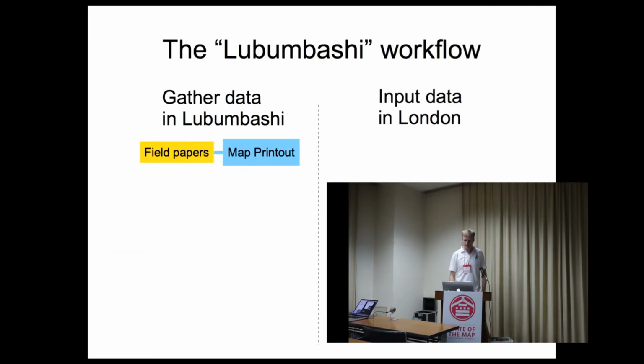Now, on the paper side of things, I want to draw attention to a really interesting workflow. So I call it the Lubumbashi workflow. This is where people in Lubumbashi went out and used map printouts using the Field Papers system to get a printout, write lots of notes. We actually took the pieces of paper physically to mapathons in London and Berlin and did a bunch of editing there. So this was, I guess you could call it armchair mapping. I'm not really sure whether it counts as armchair mapping because these are people who haven't been out surveying, but they're very much using survey-based data that was gathered deliberately for OpenStreetMap. The Lubumbashi workflow is great, actually. I love it. We should do more of that.